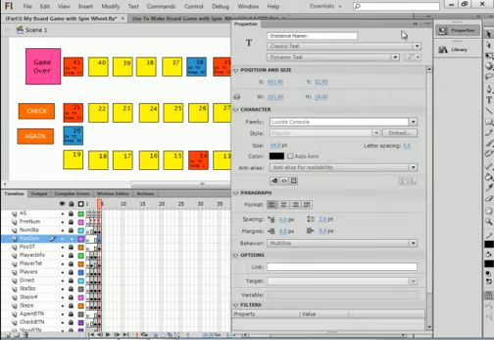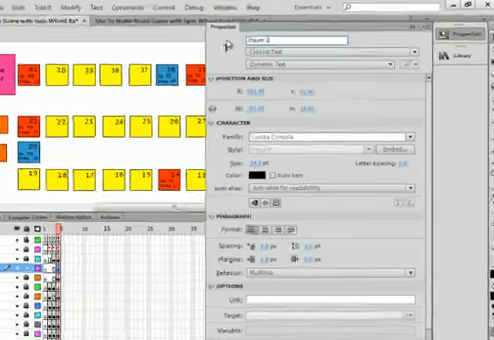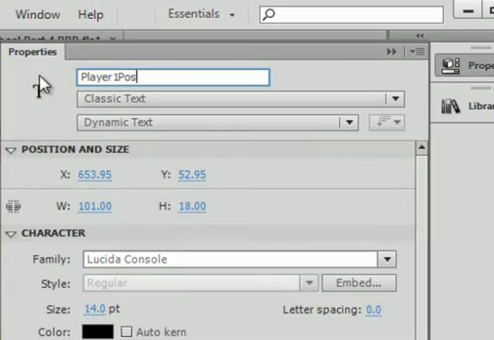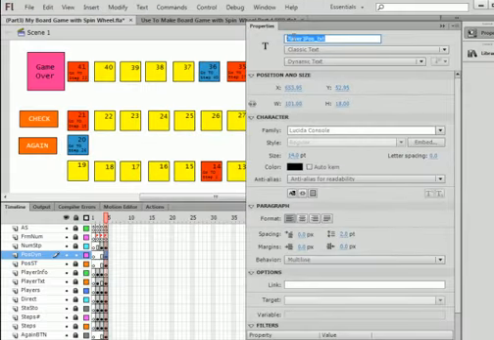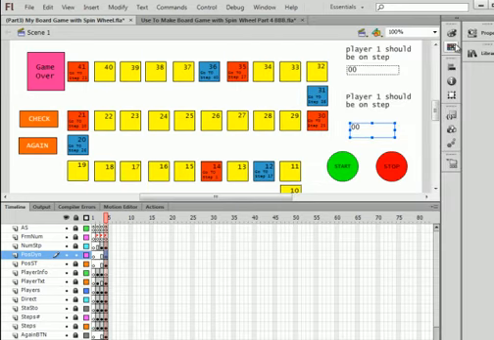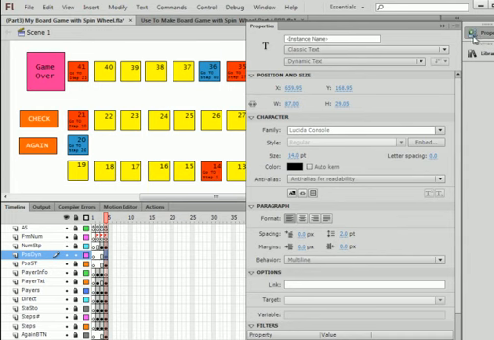Open the properties panel. Call this player 1 position POS shift underscore TXT. Copy that. And click on this one, open the properties panel, and paste it in.